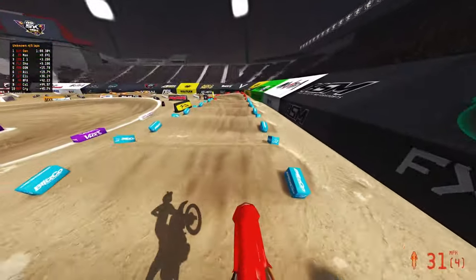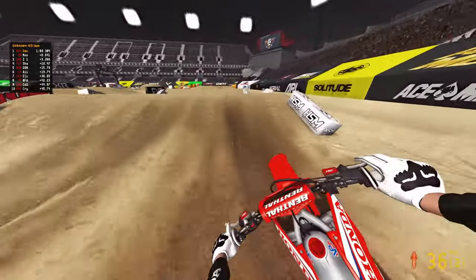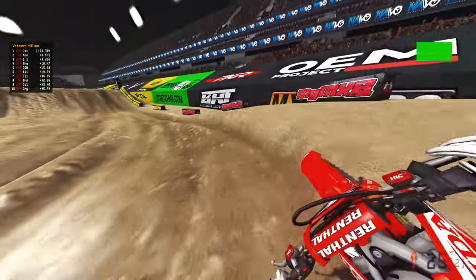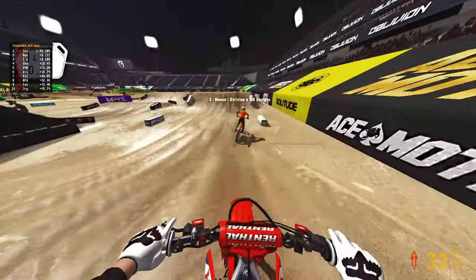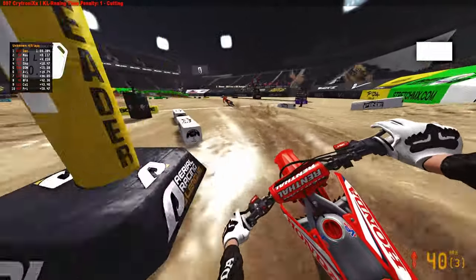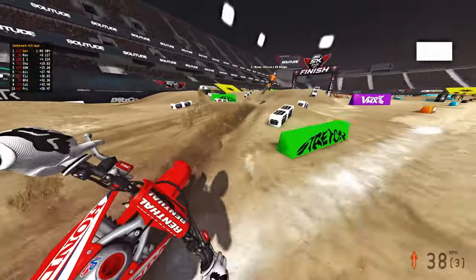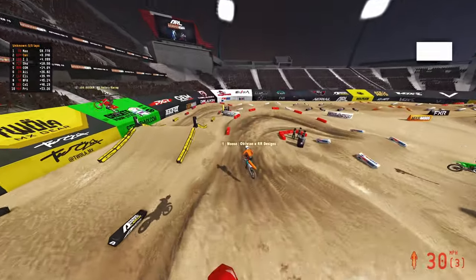I'm going to jump through the whoops. Looks like he messes up — I'm going to have to capitalize, hit a triple. Can't make a mistake here, just have to single out. If I would have actually capitalized off that, we'd have been straight. A spot where I needed to lock in and I could not pay the man. Last lap cheese is coming into effect with me and Moose. It's been a good battle — it's what I wanted, it's what I needed. Supercharge, don't fail me.